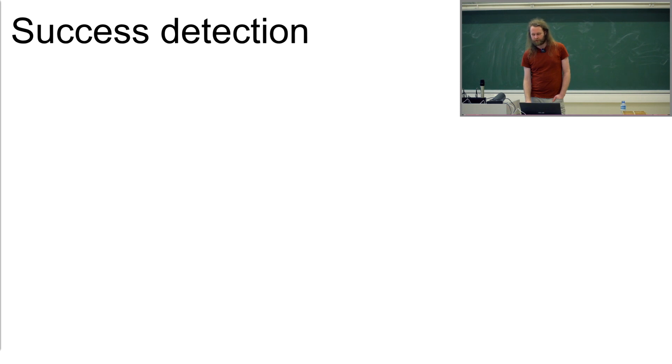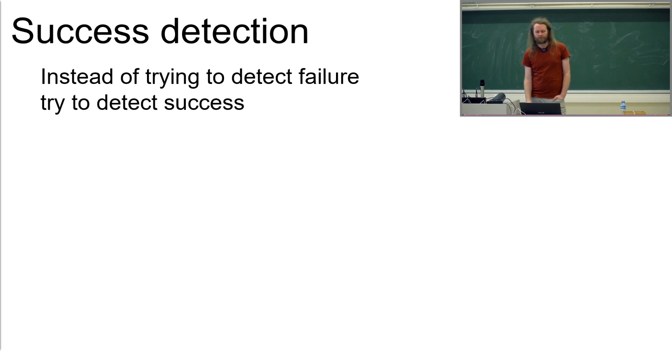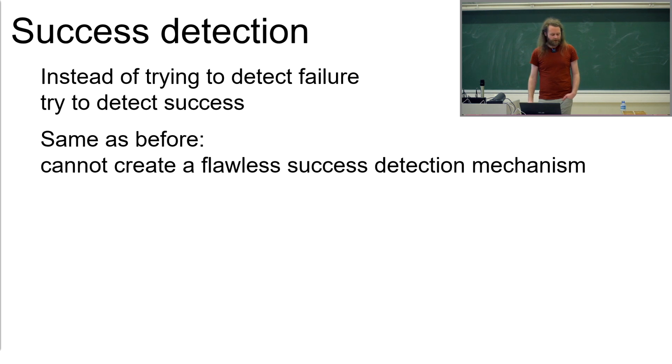So instead of looking for failures, we have this problem that we can fail to find things that we're looking for. So instead of looking for failures, we look for success. So what do we mean by this? What does this look like in the world? Well, it's the same as before, really. But instead of trying to go, yeah, this looks like it's not going to work, you try to find situations where you can instead go, this looks like it is going to work. And then you pass that through instead. So you're looking for, does this result seem like it is valid enough that we can continue executing?